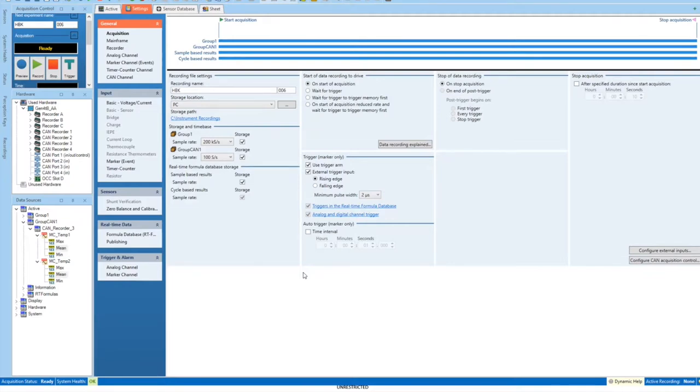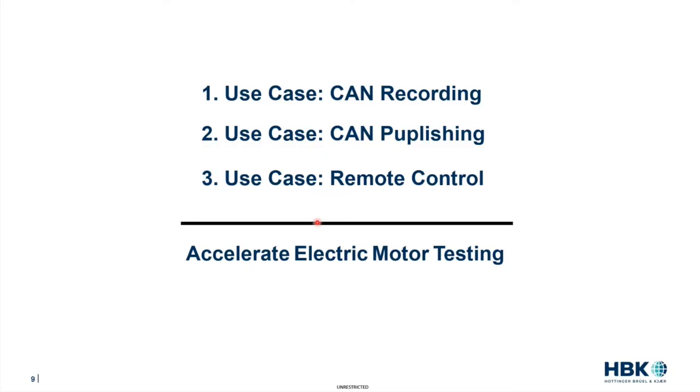As I want to have a few minutes left for questions and answers, I think the important things I have shown to you. With all that, you can speed up your motor testing. You get a handshake from all the remote control stuff. You can use perception as a monitoring tool. You can use perception as a tool in parallel, or you can skip perception totally and just run the power analyzer in your automation system.